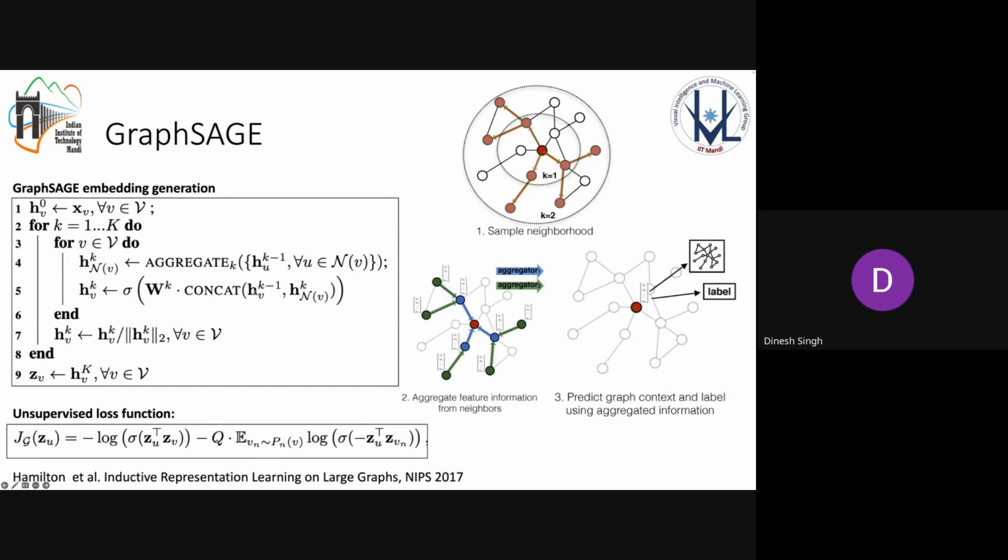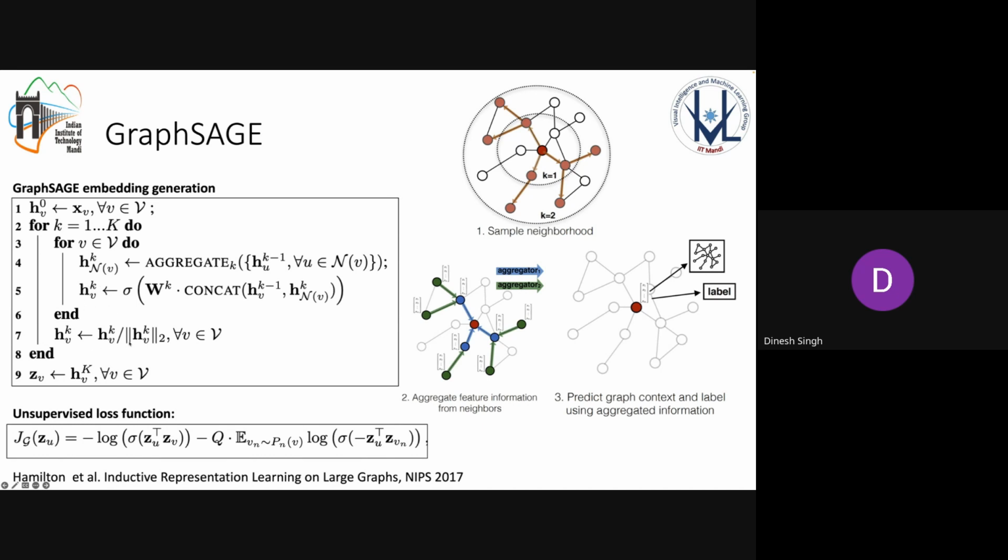Now whatever is this joint vector of the node itself and the neighbor nodes, based on that we are going to apply this weight matrix. So think of it like a neural network: you are given an input vector, and this is the weight of the connections with the hidden layers. Once we multiply the input, it will transform to your new hidden layer. So now we have this hidden layer at the end.